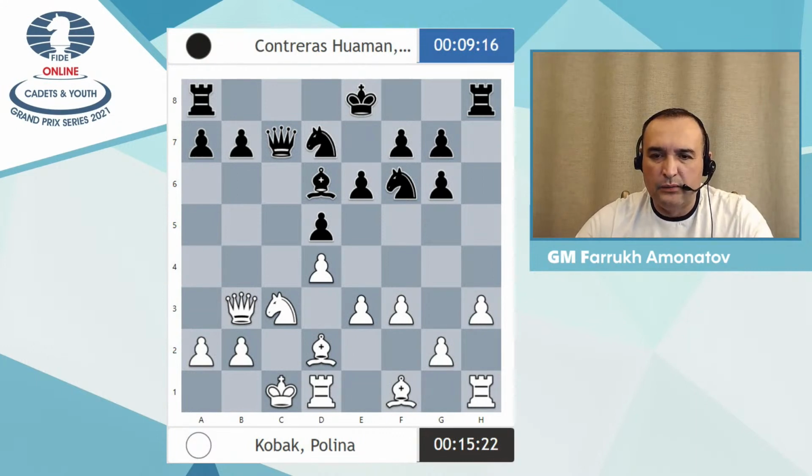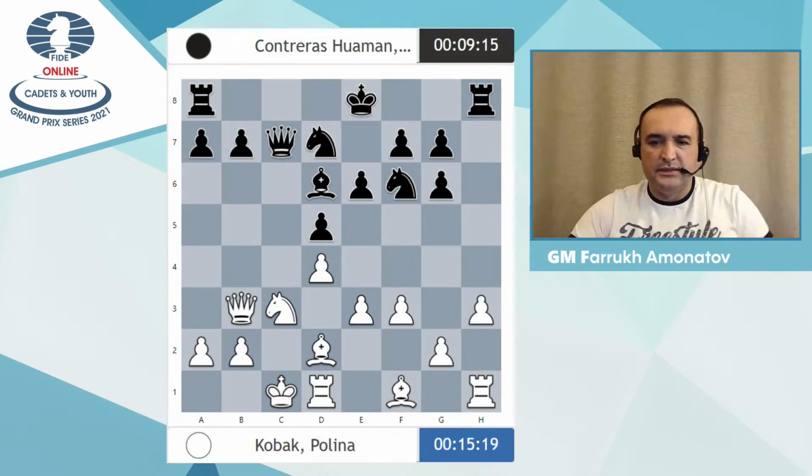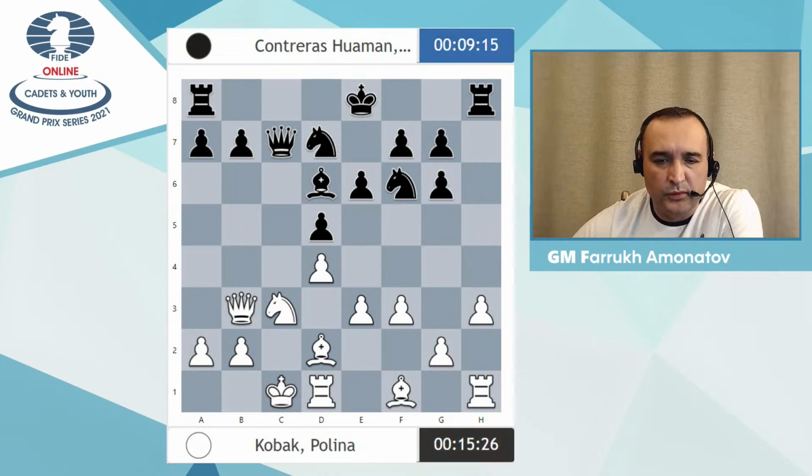So I guess Black will play a6, something like b5, knight b6. So typical ideas for Black in this type of position. Okay, and then maybe short castle at some moment. No, she will try to keep the king on e8 as long as possible, because if she castles very fast, White can start an attack.